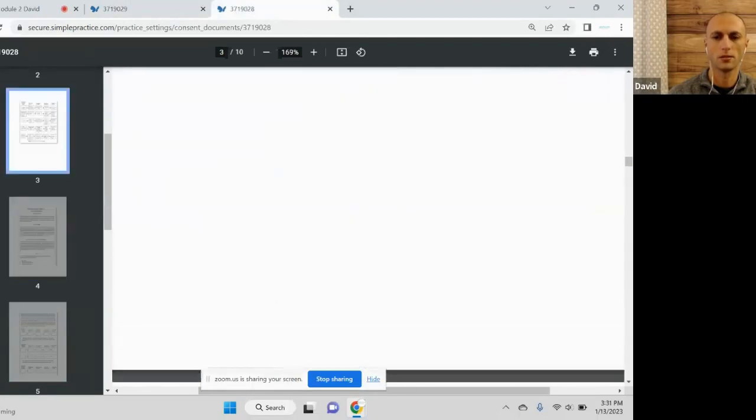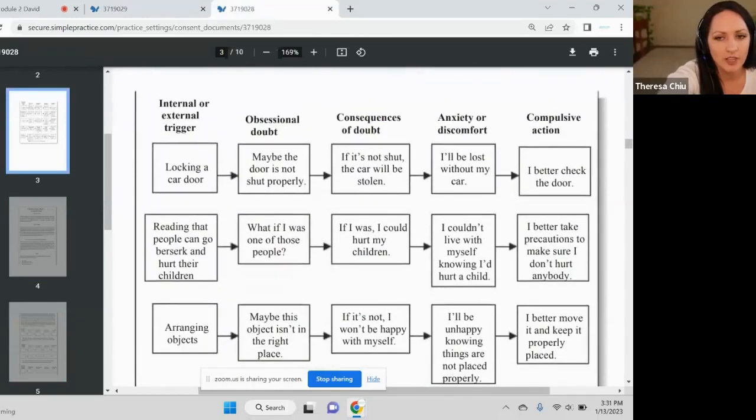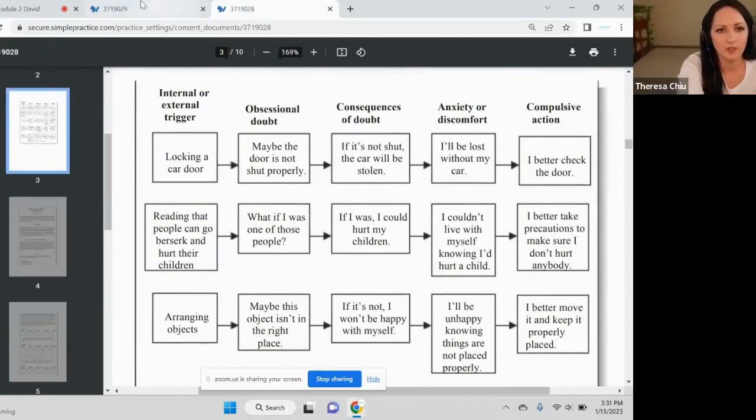Yes. Okay. So this is just to refresh our brains. We did the sequence last week. So we have the internal, external trigger, prompt, the doubt, consequences, anxiety, discomfort. Okay. All right. I'm actually going to stop sharing the screen here so that I can see you. I just wanted to give our brains a little visual reminder there. Yeah, I have the printout with me too, so I can look at that. Okay. Yeah, let's go through it. So I would be really curious to hear what it was, and maybe we'll just share one or two today, and then we can actually use it for the work we're going to do in the second module.